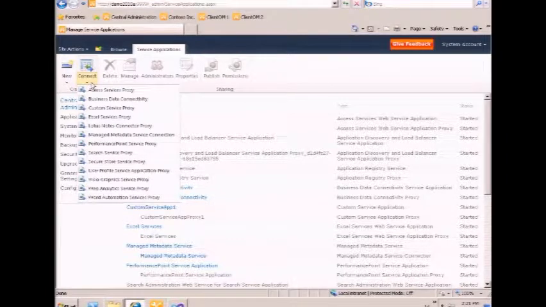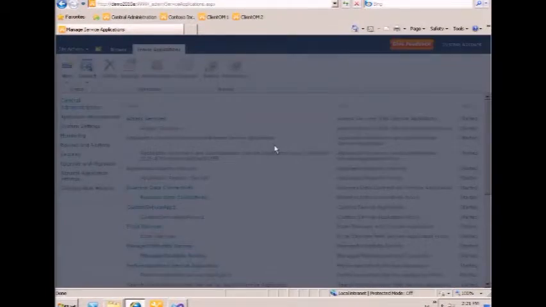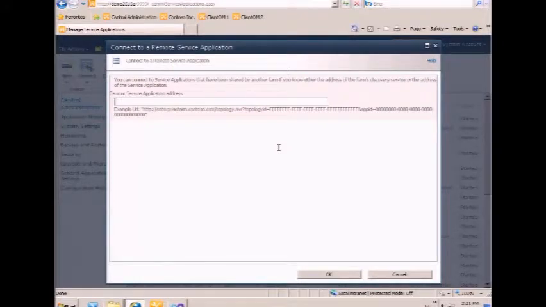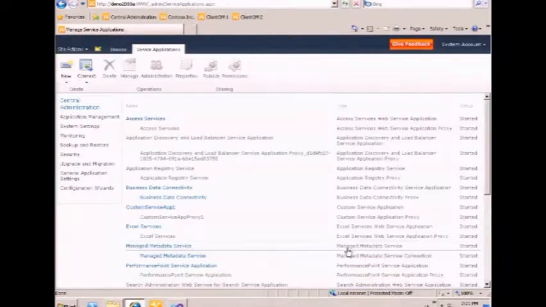What this allows me to do is pick one of my application proxies that have been installed on the server. And when I pick that proxy, it's going to ask, "What's the URL of the topology service in that other farm?" So you can see here it's asking me for a bunch of stuff. We'll come back and look at this, and I'll show you in just a minute where to get this URL. So that's how we can connect a proxy over to a service running in another farm.